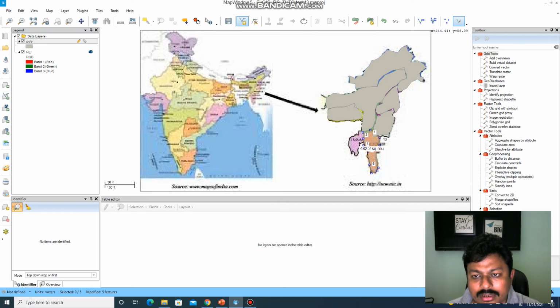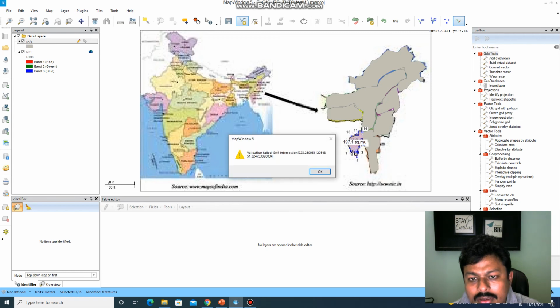Now let's just turn on the digitization and click on finish operation. And this is the way to digitize the state boundary. So I think both the starting point and the finishing point must converge into each other. Then only it will do it.